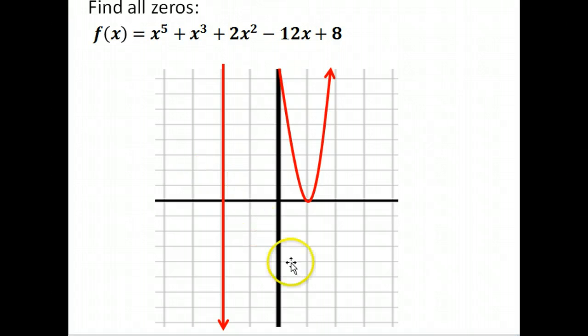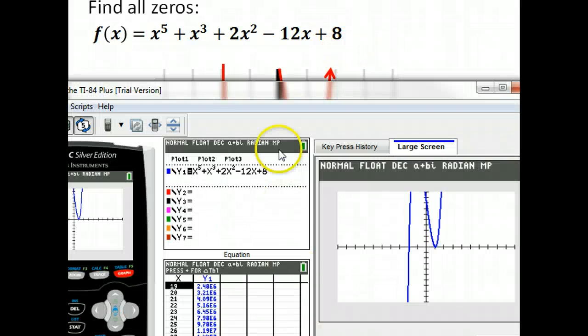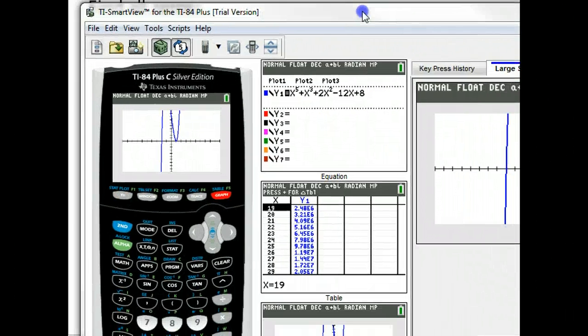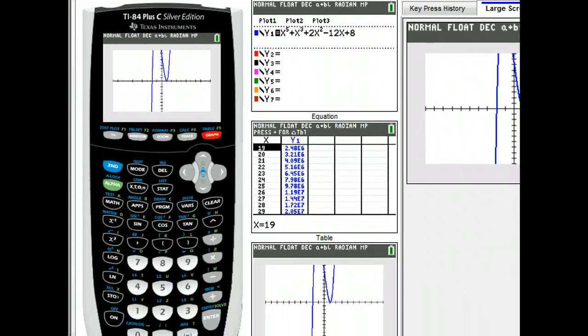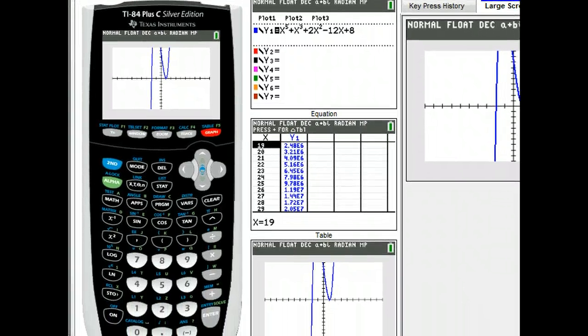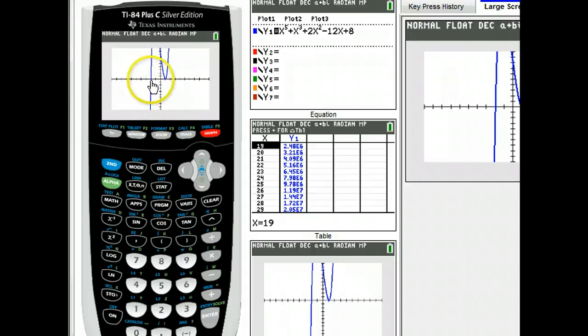And if we take out our calculator, our TI-84 will do this for us. I'm going to enter this expression right there into y equals. And I've already done that just to save a little bit of time here. Okay, so here is our graph of it right now, and you can see it goes up right here, goes down and bounces off. I want to see what this point is right here.